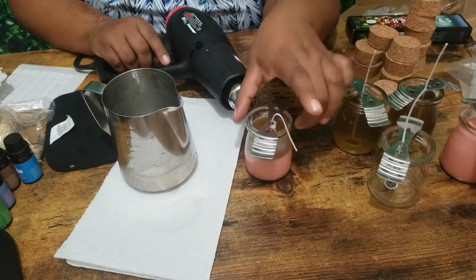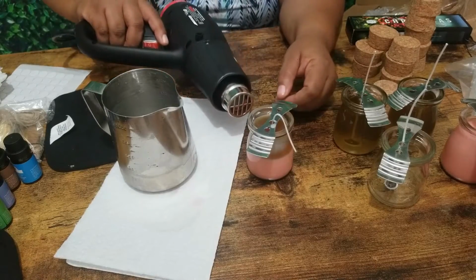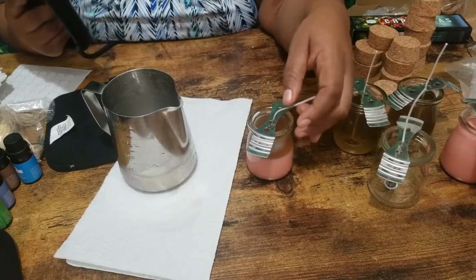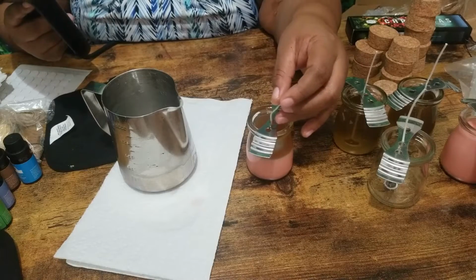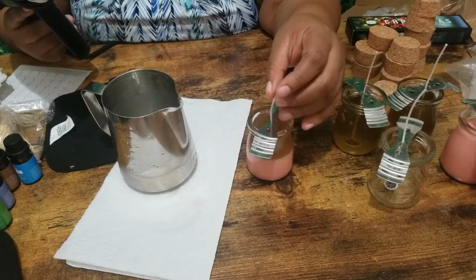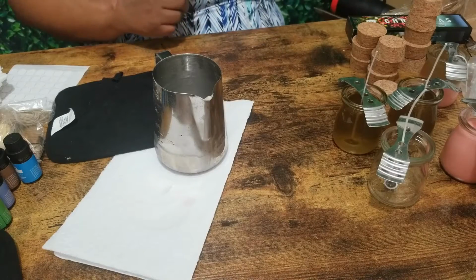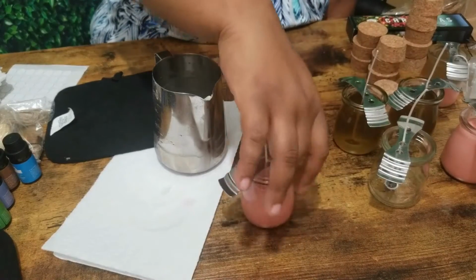Oh, y'all, I told y'all that heat gun ain't no joke. It done melted down my wick piece. So we're gonna see if this one works. I might end up having to keep this one for myself. So these 2 here are finished.